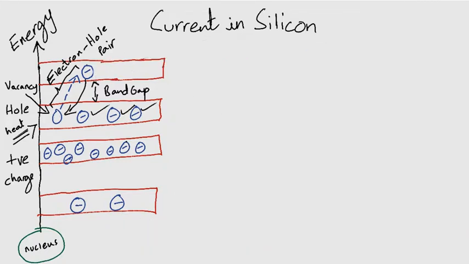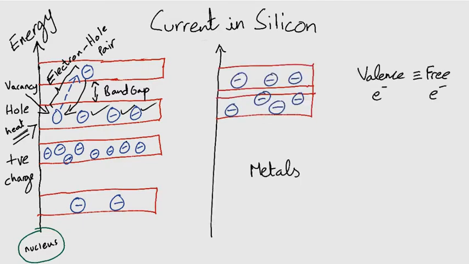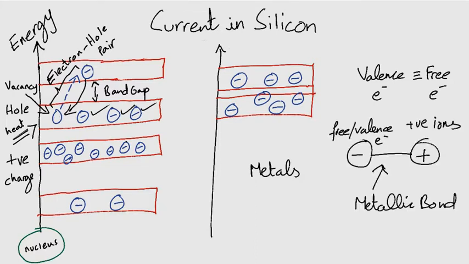Some of you might wonder how the mechanism is different from conductors. The thing is, in conductors, all valence electrons are free to become conduction band electrons since the two energy levels overlap. The valence electrons, unlike in silicon, do not belong to any atom, but belong to the structure as a whole. They form a metallic bond with the positive ion cores, which are atoms stripped of their valence electrons. All the valence electrons in a metal are free to move, unlike in silicon.